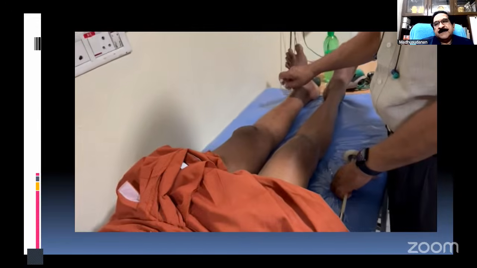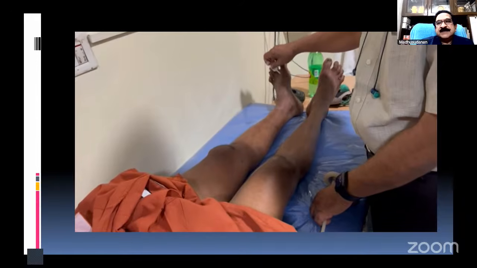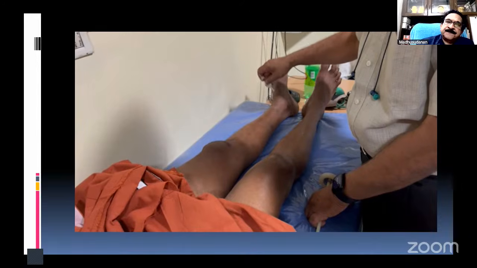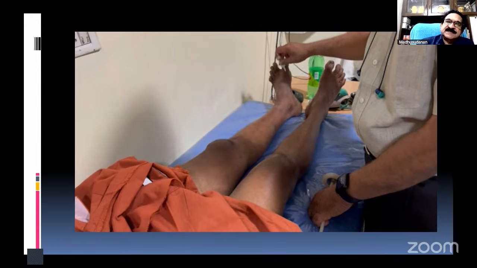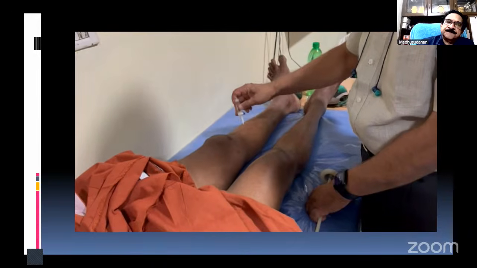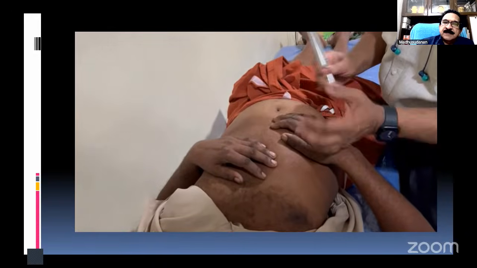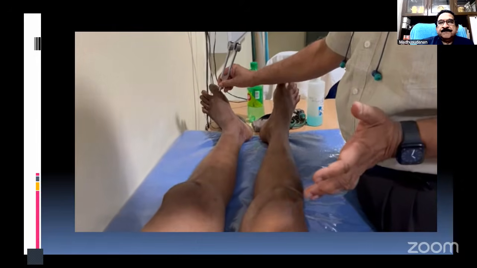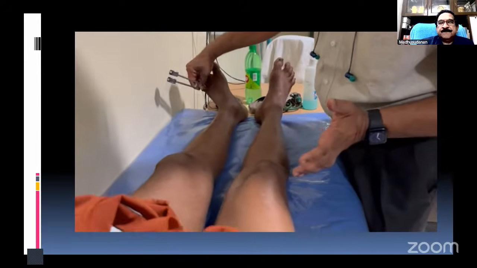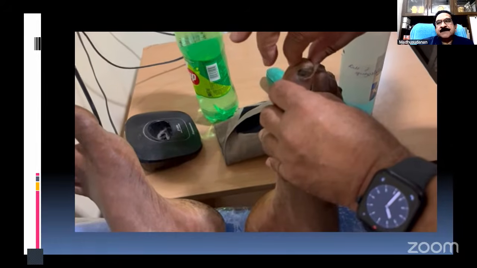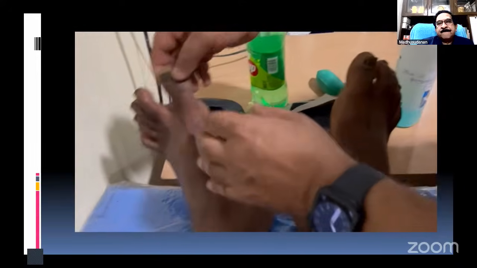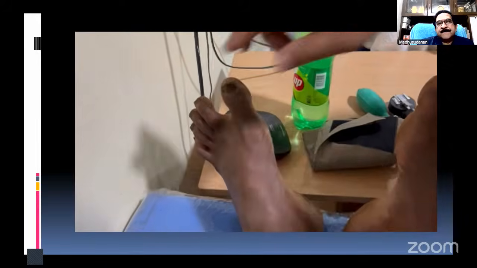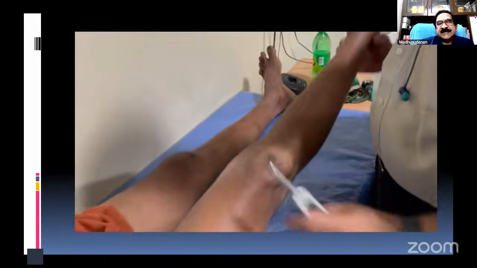The sensory system was normal, but there was mild numbness over the left dorsum of the foot. That is the only area where numbness is there. The upper part is normal. Vibration is normal in the upper limb and also normal in the lower limb. Joint position sense is also normal. SLR was negative.